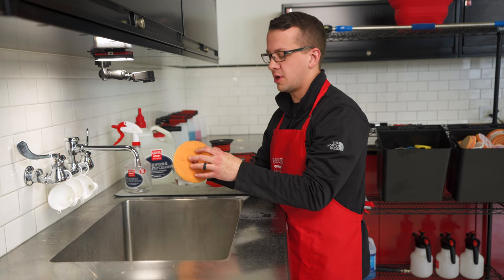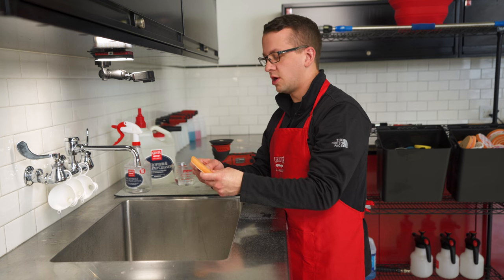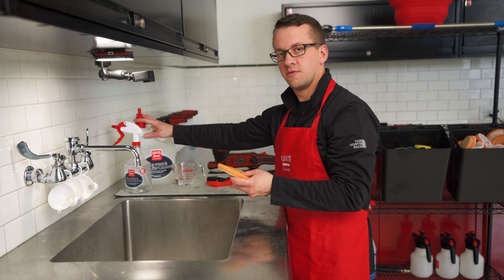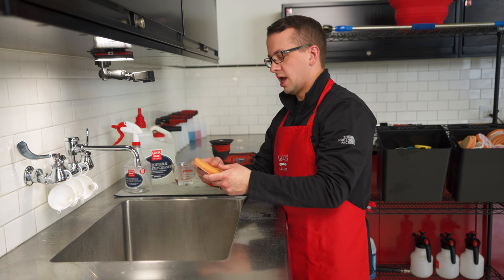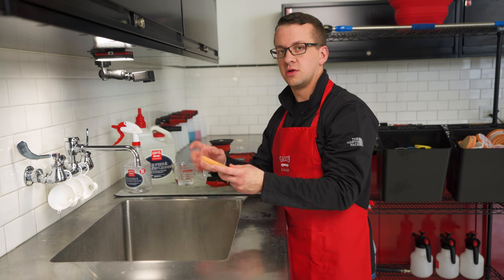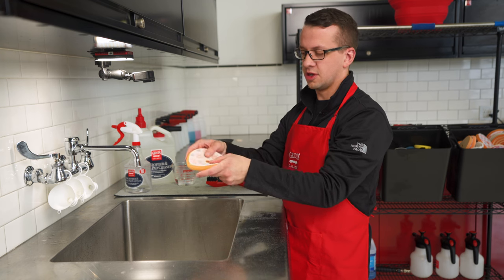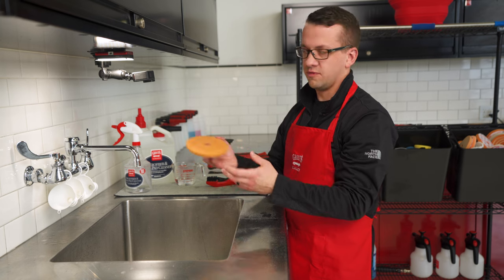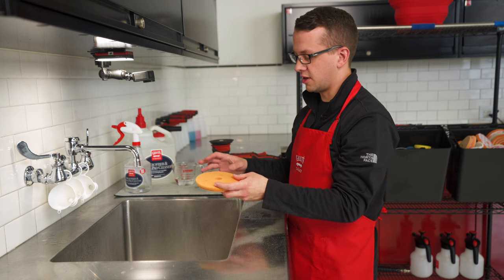However, if you have a hard time getting these clean by hand and you have some additional residue left in the pad, you can throw it in your machine washer. Be sure to use a gentle cycle and continue to use the microfiber and foam pad cleaner at two to four ounces per load. Then either air dry or, if you're short on time, use the low heat or no heat setting. Exposing pads to too much heat during drying will cause them to curl up and not fit on your backing plate as well, eventually rendering the pad useless.